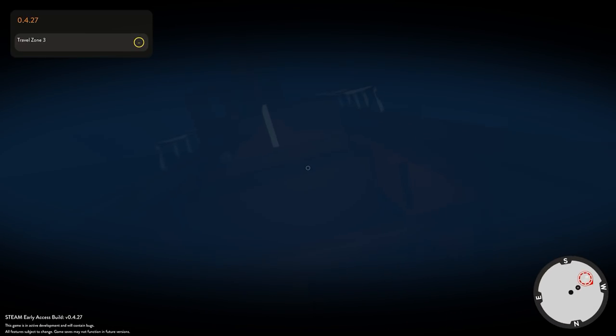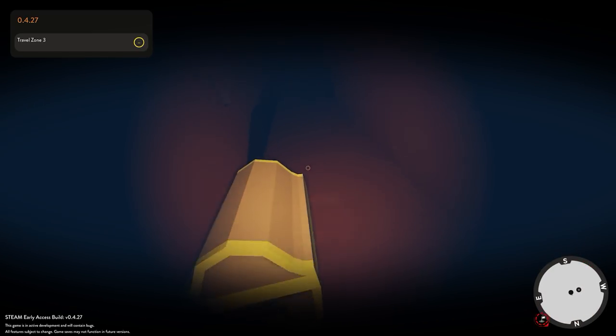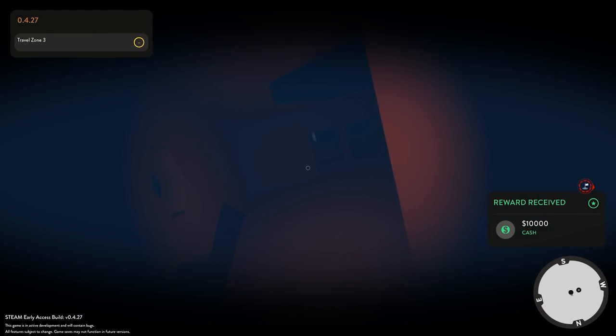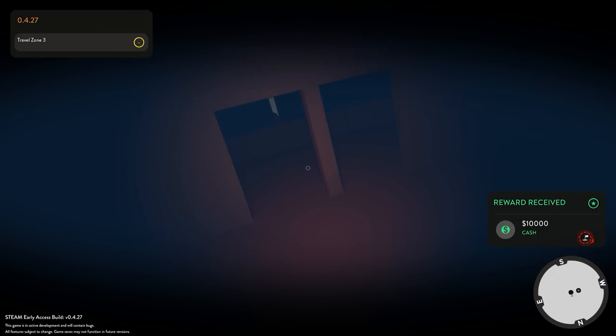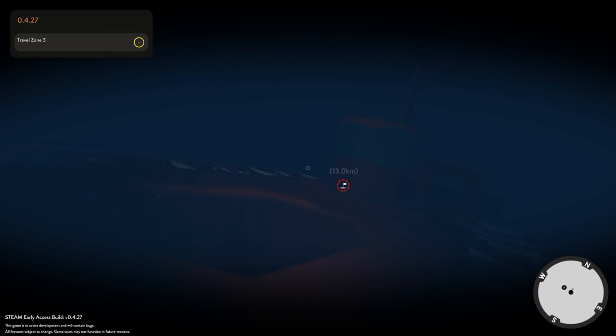Hopefully we should get a couple more missions doing that. And you can see here one of the new chests that they've added into the game. Go ahead and open that. It's a cash reward. So if any of you want to explore these locations, it could be quite useful. You'll have to find them, of course, but just have a look on your mini map and you should be able to find them. So that's gone ahead, we've covered this first location.